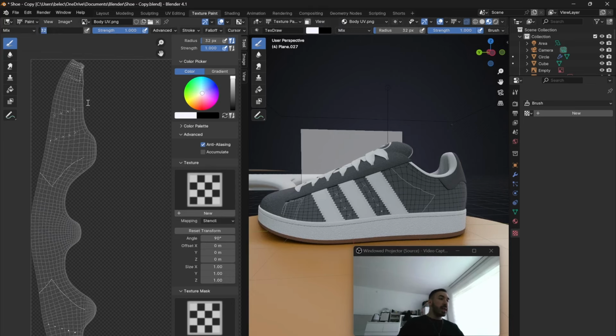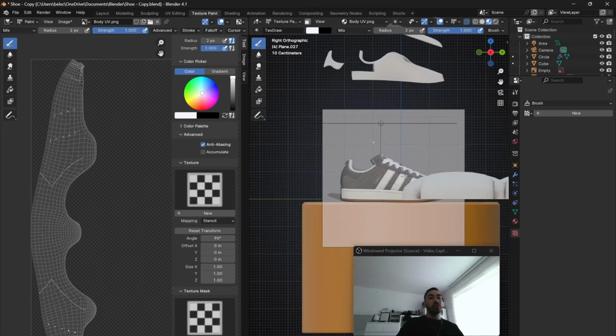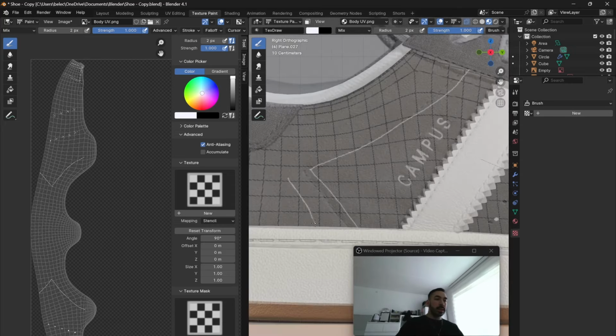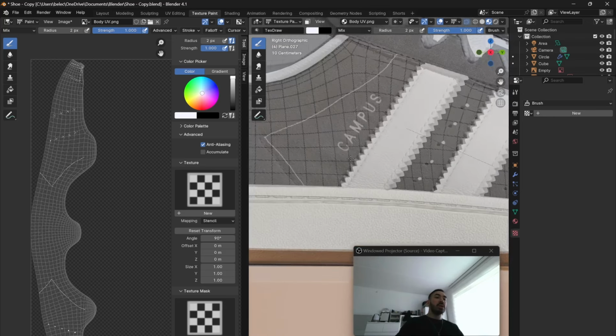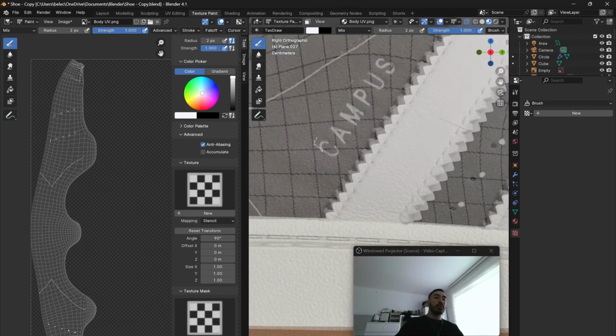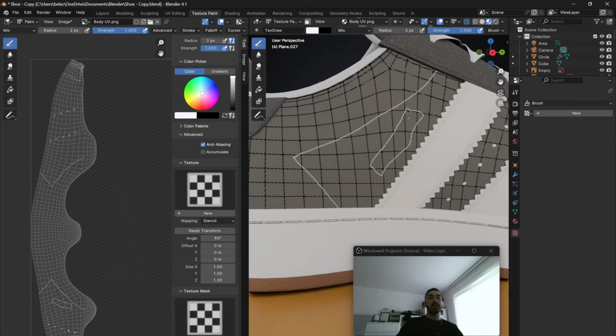We're going to set the brush size to something small like 2, and now when we go to side view, we can paint on the shoe through this image right here. So if you just make a line like this, you're going to be able to see that line on your 3D model, and we're looking at this through the image so you can tell where the features are. For example, we're going to mark this area right here so we know where the campus text is supposed to be, and now when you look at the model, you can see that this feature is included right here.